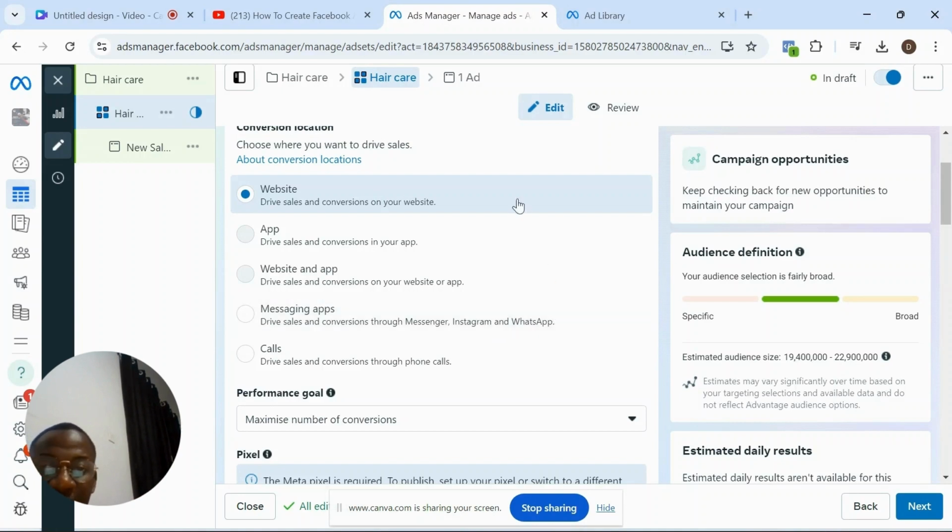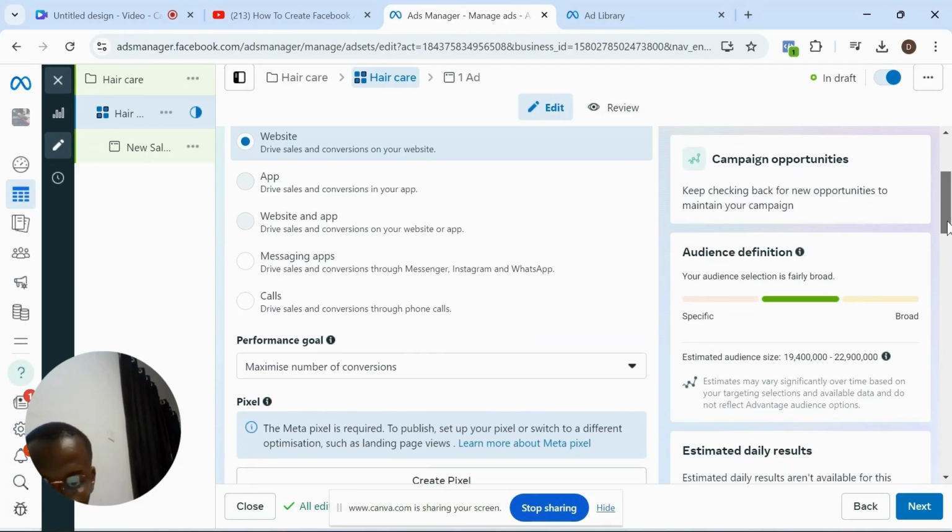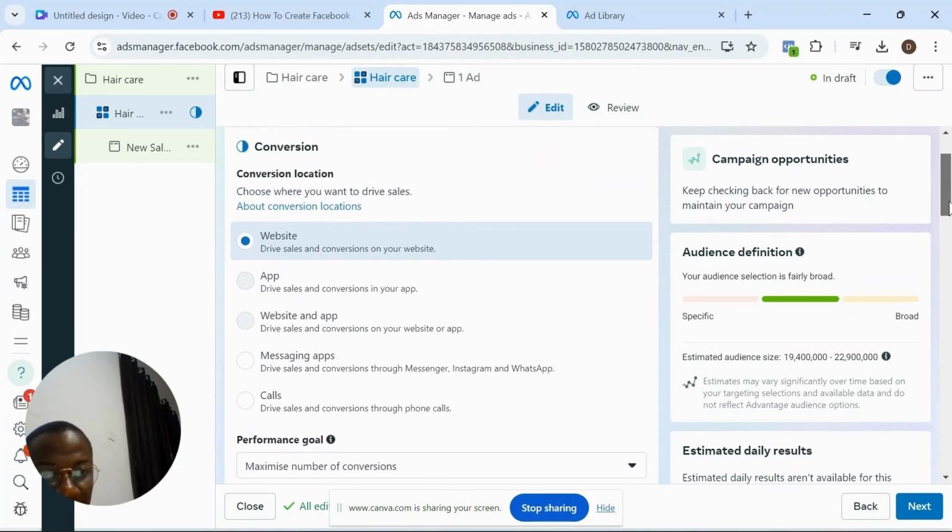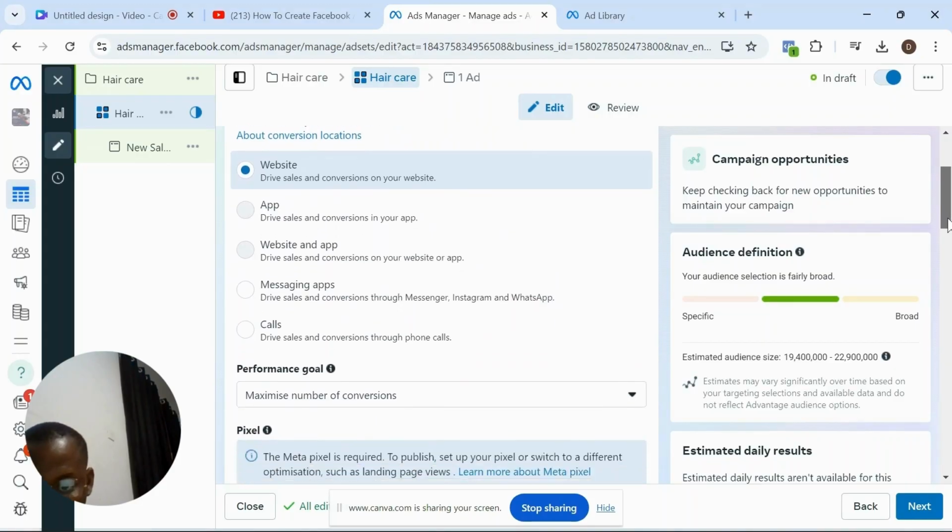And of course, if you choose the website, which for this tutorial I'll be covering, Facebook will optimize your ads and make sure people would be in contact with your landing page, which is the website.